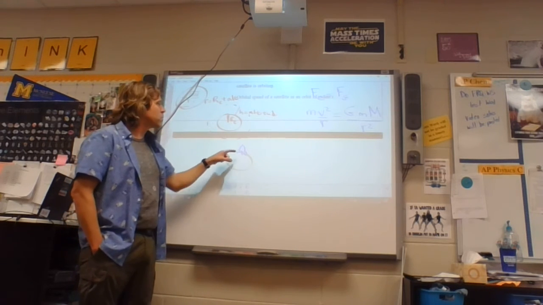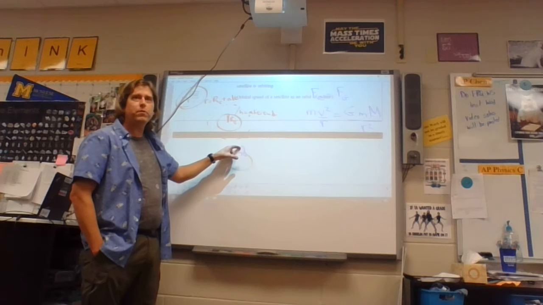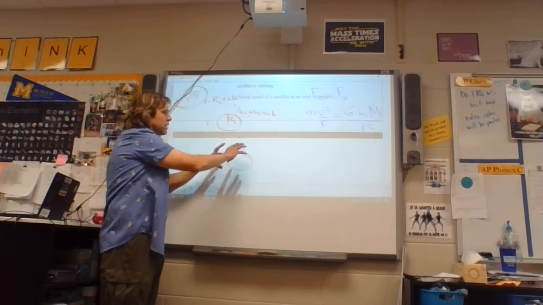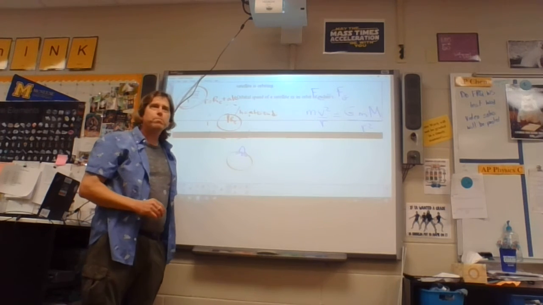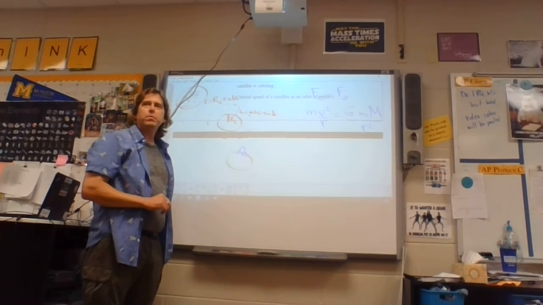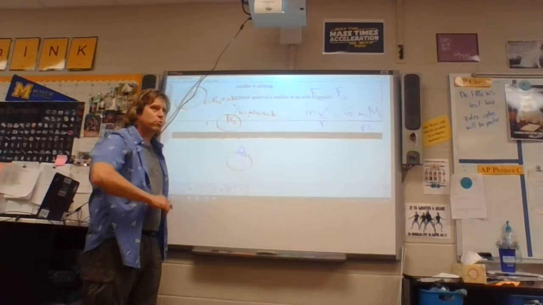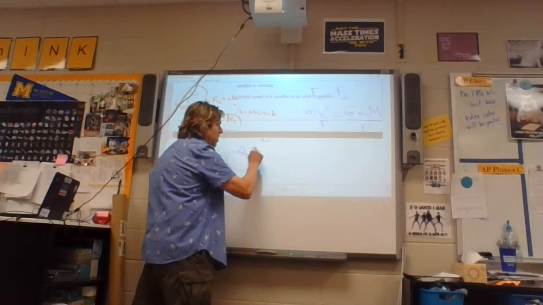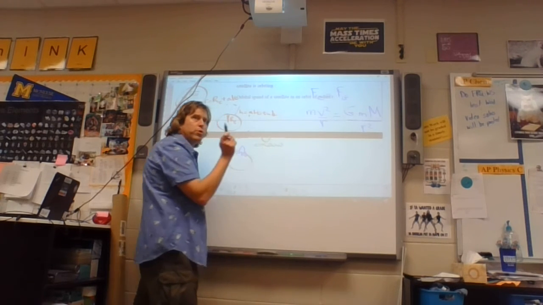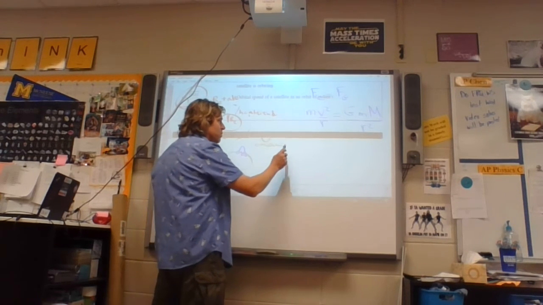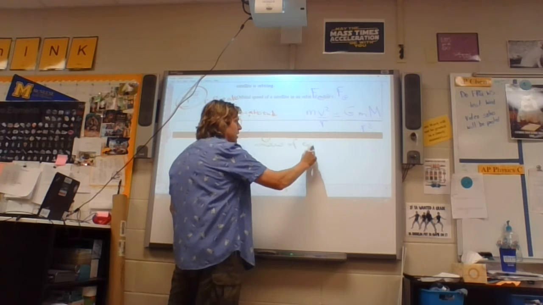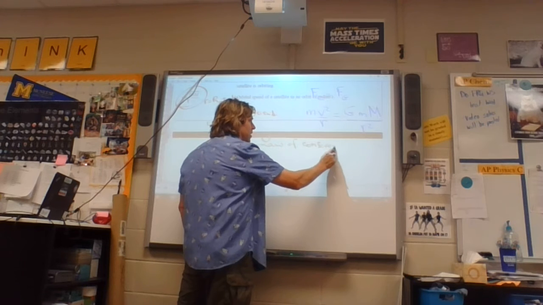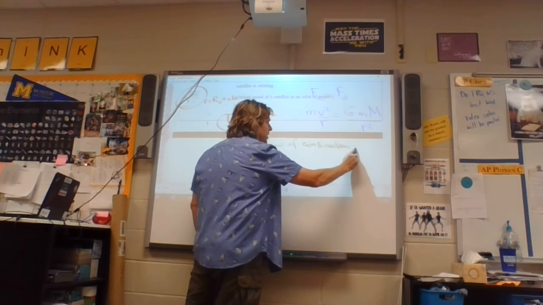What's a basic physics concept for something totally leaving the Earth's gravity? We're trying to find escape velocity. Just tell me a big key physics concept. Gravity stuff, true, but it's a law of conservation. Yeah, conservation of energy. Yes, well done.